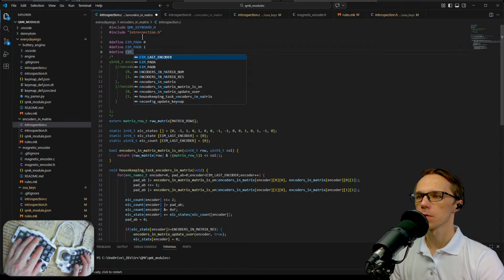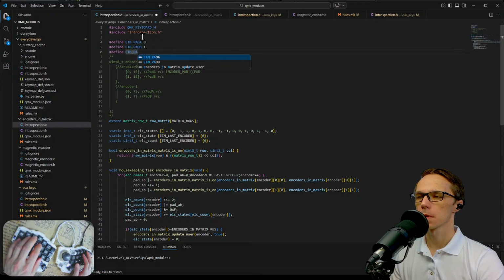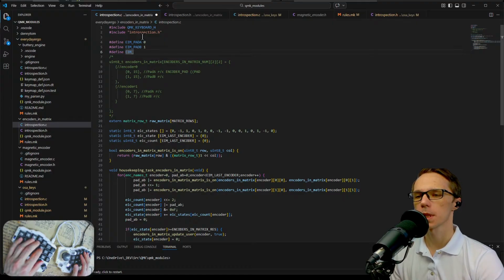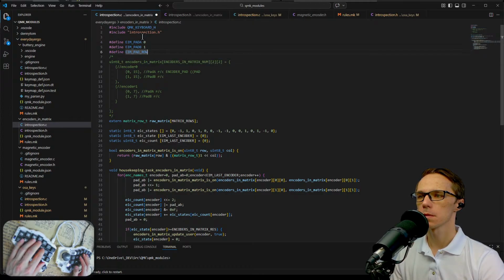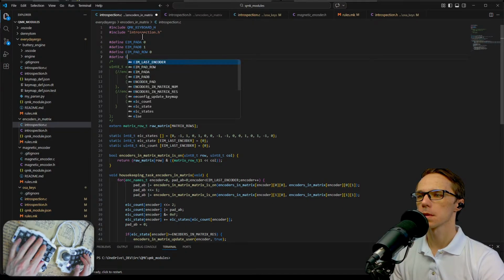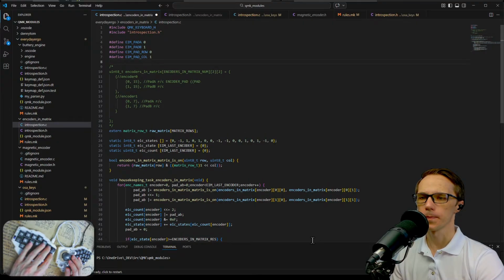Then we have to matrix row, or maybe how to make it, maybe path row, that's gonna be 0, and that's gonna be 1.